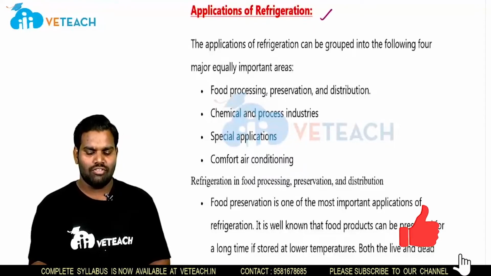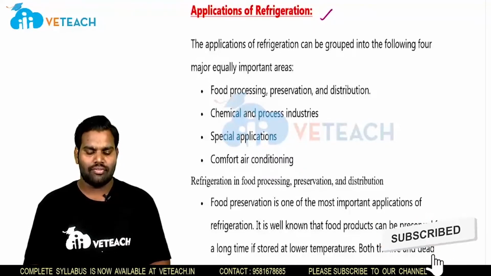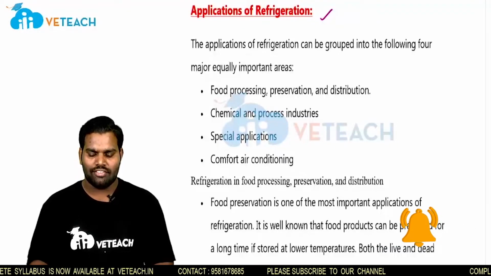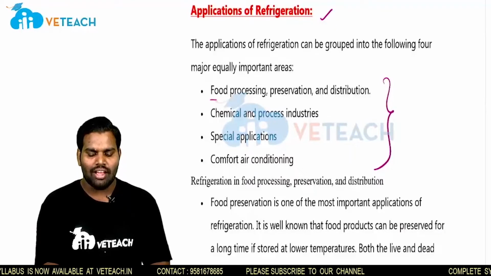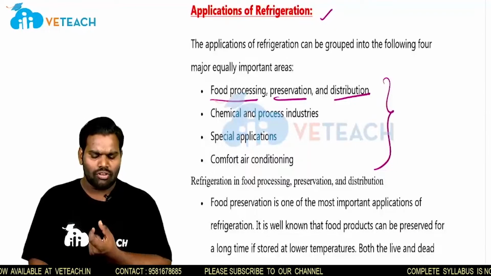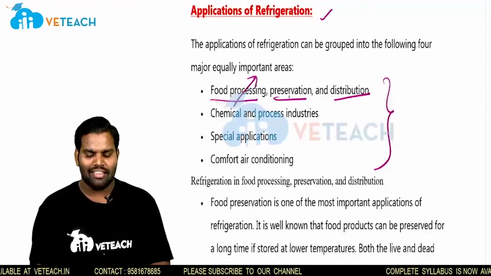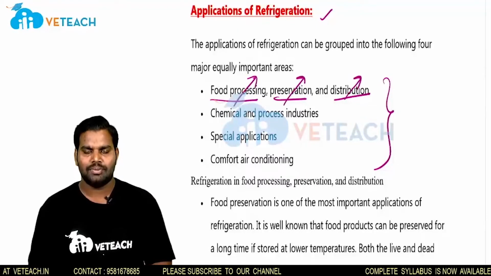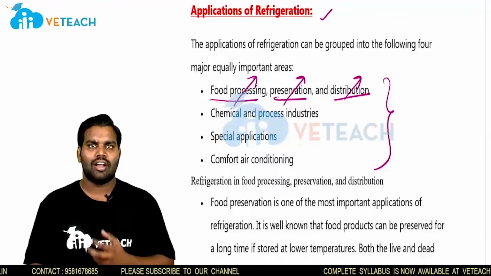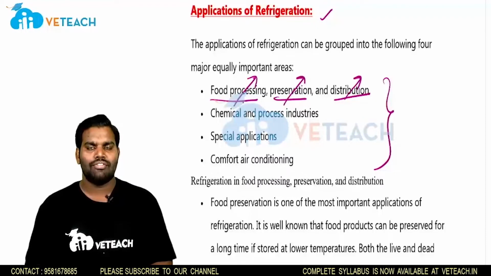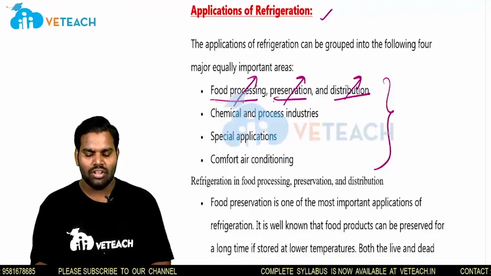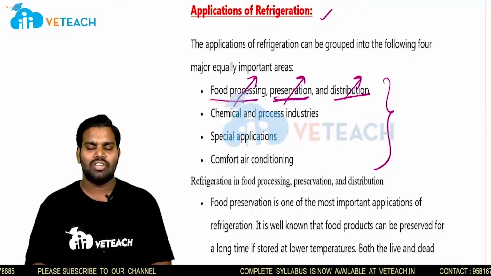In this session we will go over the applications of refrigeration. Here we have several applications based on refrigeration. We have food processing, preservation as well as distribution. These three have different tasks. After the completion of the crops, we go for food processing. After food processing, we go for preservation before distributing the food.